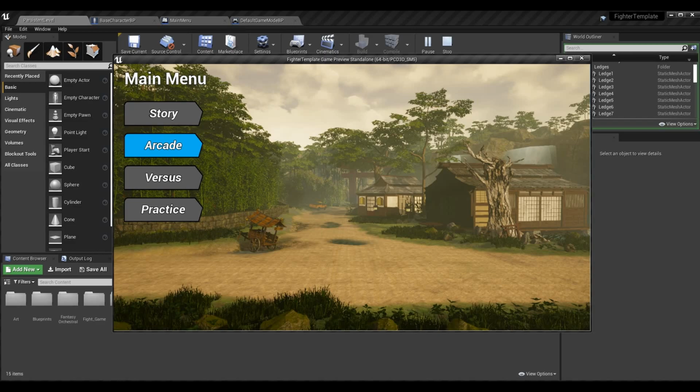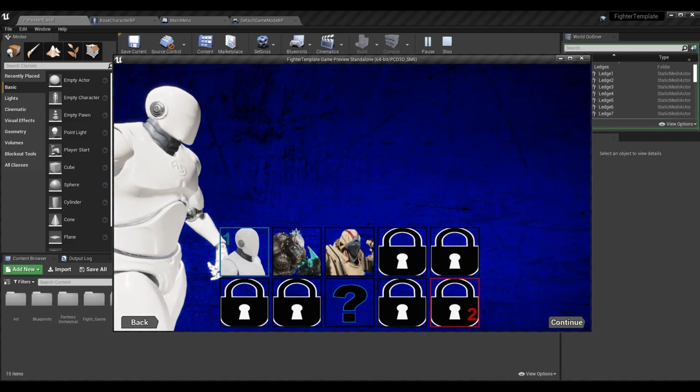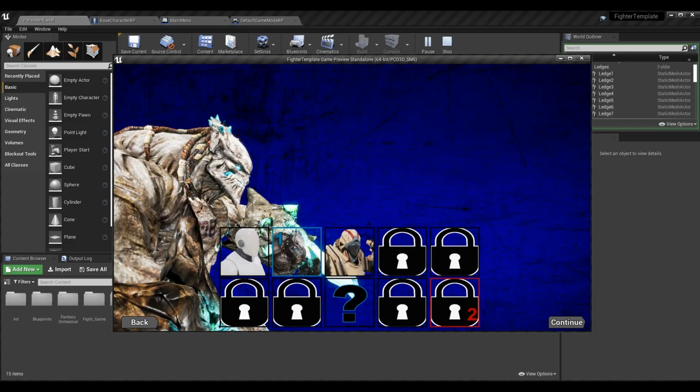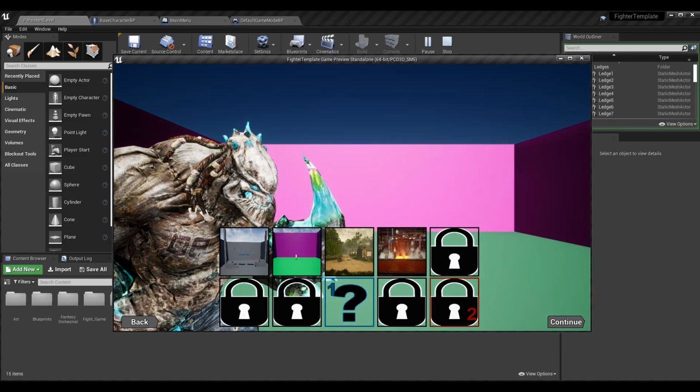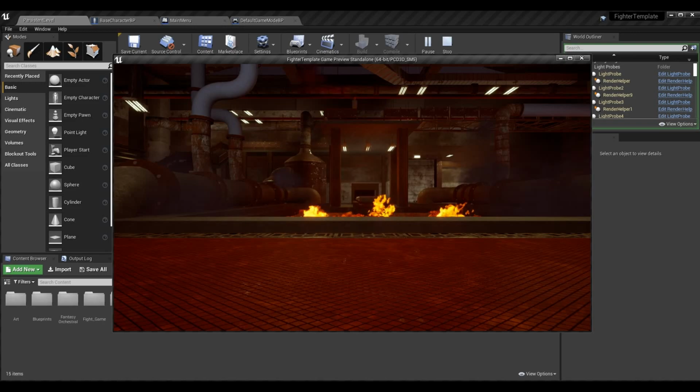When we do Open Level, like if we were to do this, where I confirm my character and I choose the random stage here, now it's going to load one of my random levels. Of course, it loaded the level that is not ready with character setups. But anyway, you could see how the game froze when I loaded the level, because we called the Open Level function, and that's what we've been using to this point.